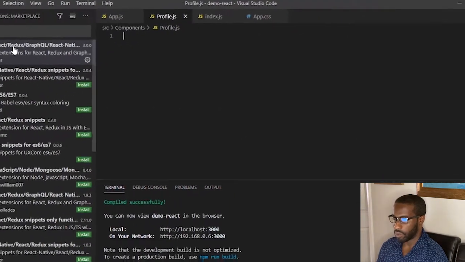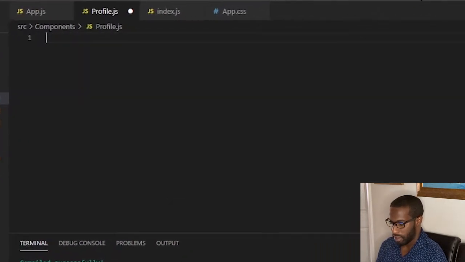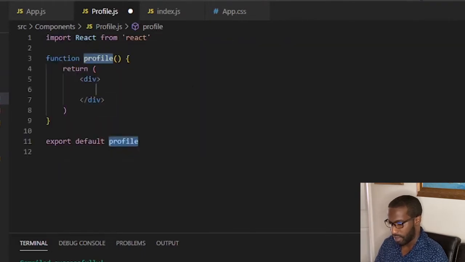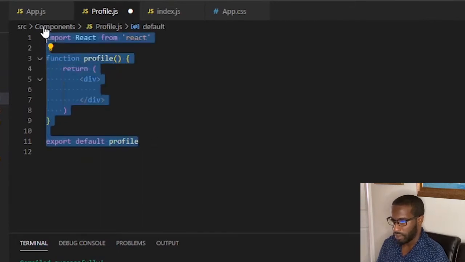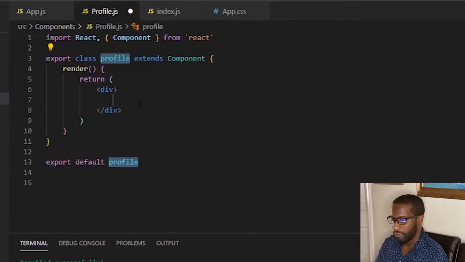So for our purposes, the only two snippets we're going to be working with are RFCE and RCE. RFCE is going to create a functional component for us. And RCE is going to create a classical component for us. Both of these do the exact same thing; they just have some minor differences.